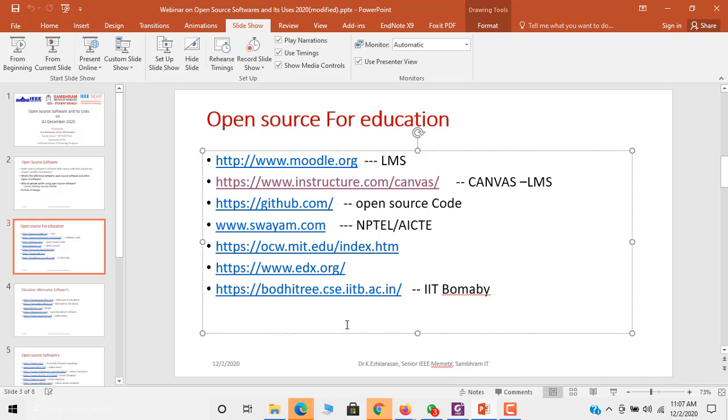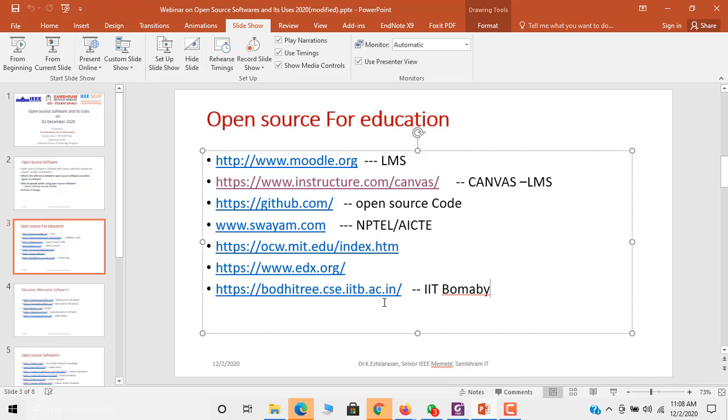In that you can upload your lecture material as a video, then you can add a quiz whenever you want. For example, if it is a 20 minute lecture video, you can place a quiz at the second minute, covering what you have taught up to 2 minutes. As soon as the video reaches minute 2, it will show the quiz. The students have to answer the quiz, then it will continue to the next step. Once the video is completed, you can add quizzes at the end also. There are so many features in the Bodhi Tree.